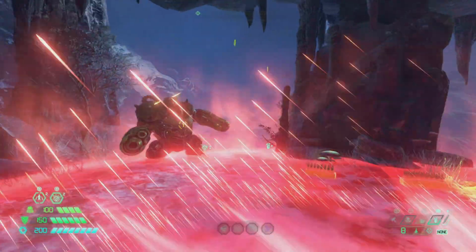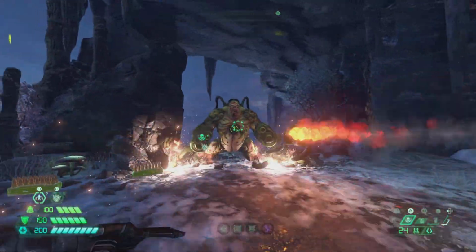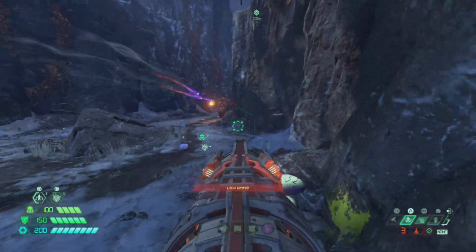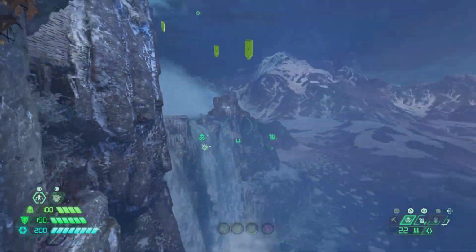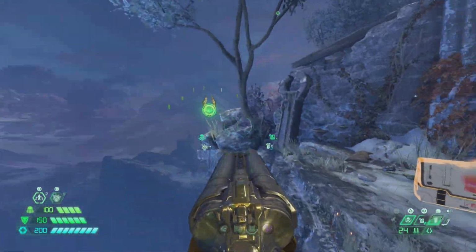You come in here, 2 Cyber Mancubus spawn. I recommend hitting them with the hammer. Blood punch one of them, rocket the other one. There's a normal Mancubus behind you. He is nothing in comparison to those two. So if you can get through those two, you can get through him pretty easily, I would say.